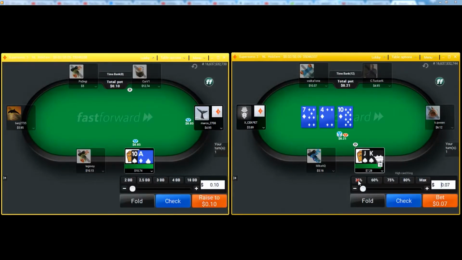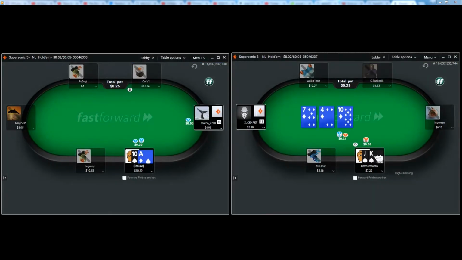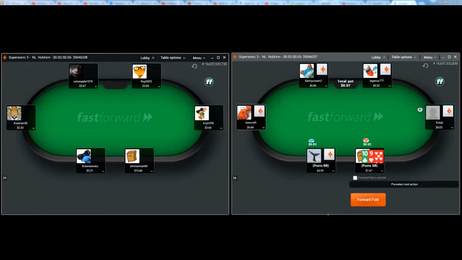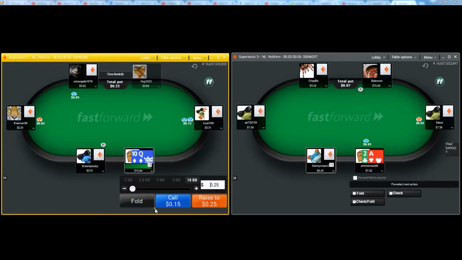Just going to check. I would just check down the king jack, no equity going whatsoever, unblocking good hands. Yeah, I was going to have a ton of continues on this flop. That being said, I don't hate it. If we're going to c-bet, I like a small c-bet.